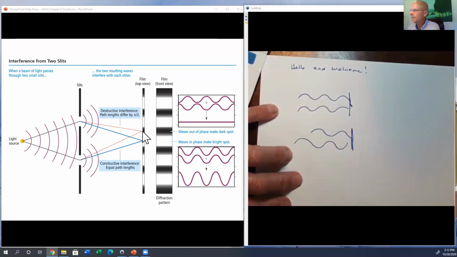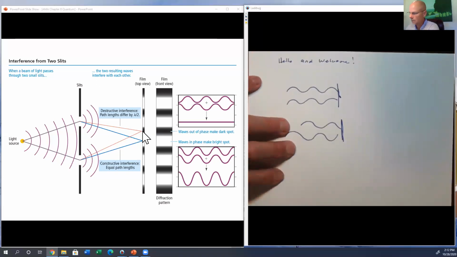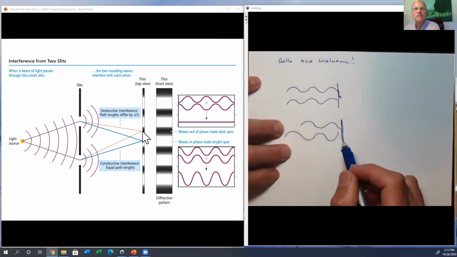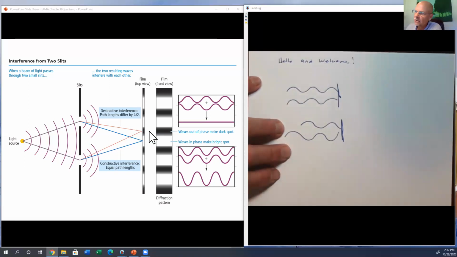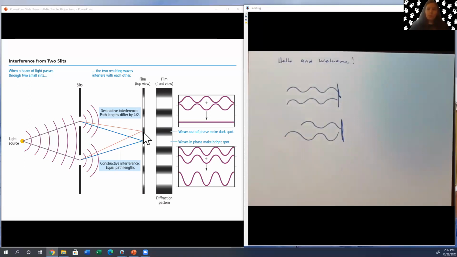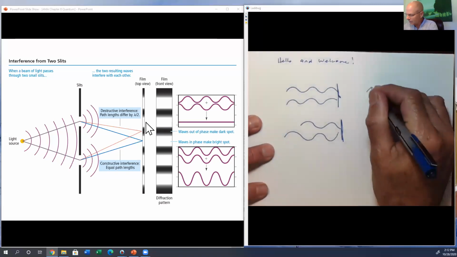notice what happens when they meet. Sorry, I didn't draw that super well, but you get the idea what happens. What kind of interference? Destructive. Destructive, right? So you see a dark spot right there where the waves cancel each other out. Okay? And then if you go over to here, the difference between the two path lengths is actually an entire wavelength. So when the difference is an entire wavelength, watch what happens.